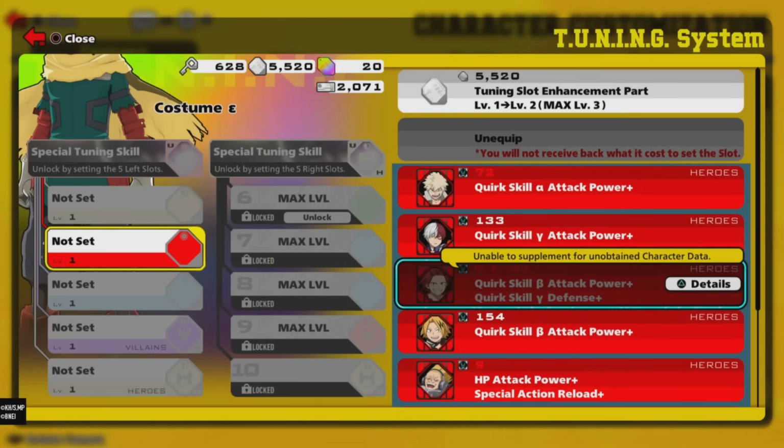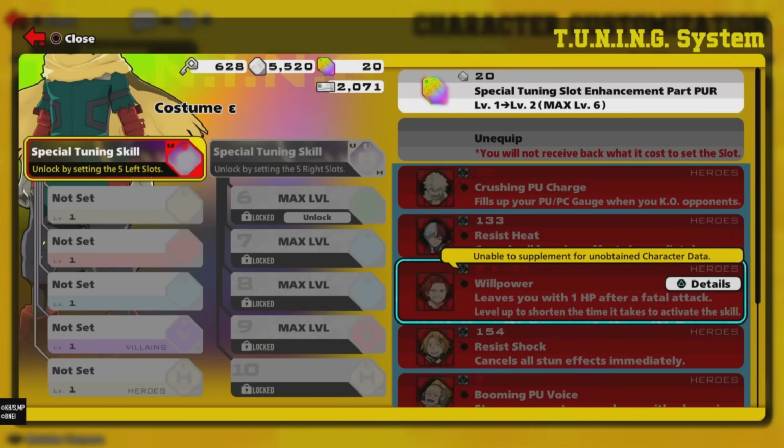There's a lot of characters, and to my knowledge, there's no way of controlling what character data you get at the end of a match. So you're really trying to chance RNG. That means it's possible to get a perk for a character you don't have. I could get this Red Kirishima perk if I wanted to on a character, but I would need to play the game a very large amount and also get very, very lucky and get 100 of his character data to do so.